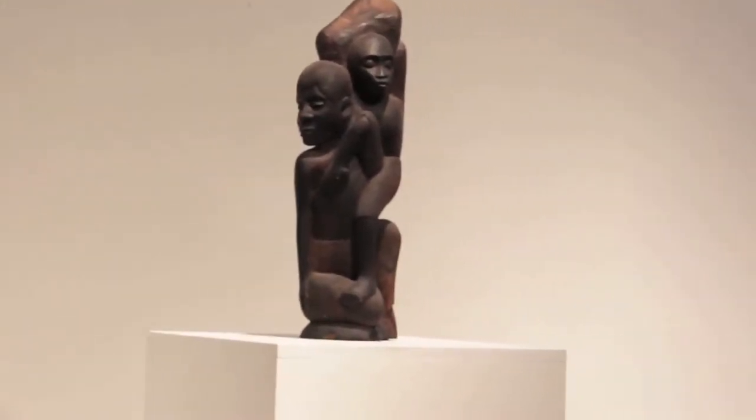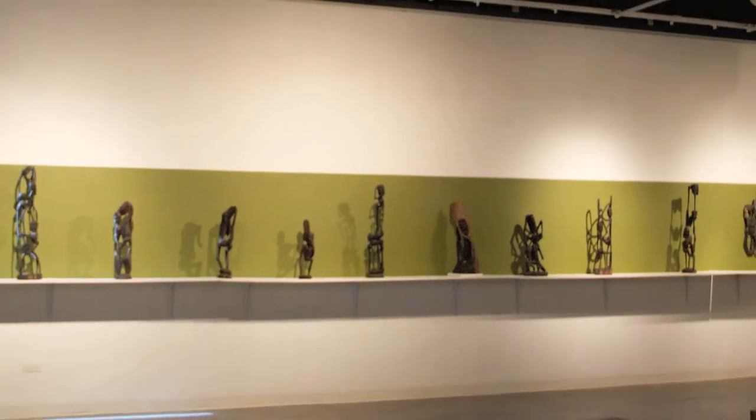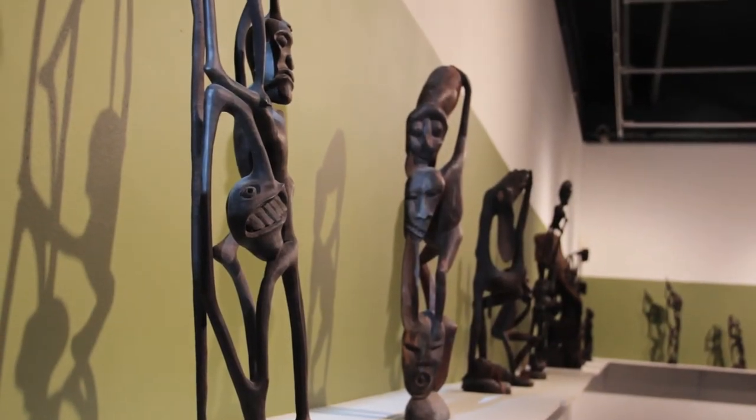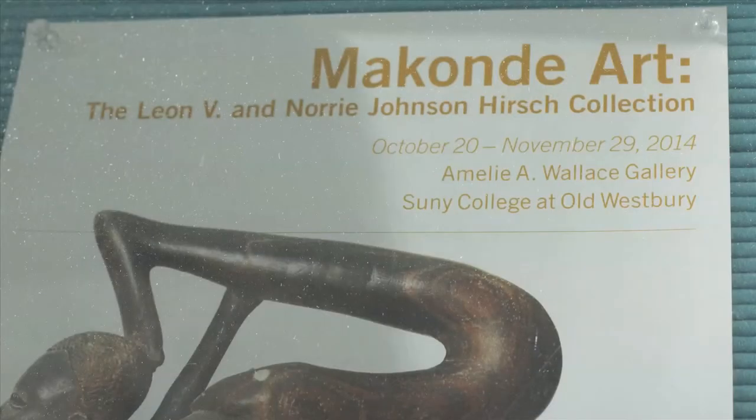We have had many classes coming in. Not every student goes to museums — they are exposed very little. Seeing actual art in reality makes a big difference in terms of researching and studying these artworks, because when you see them in person, you can get a sense of the scale, the material, the texture, and the patterns. The shadows reflected on the walls are incredible and they seem to have a life of their own. This represents specific regional art from East Africa, a kind of art the SUNY Old Westbury community rarely gets to see. We take pride in the opportunity to expose, display, and showcase these works of art.